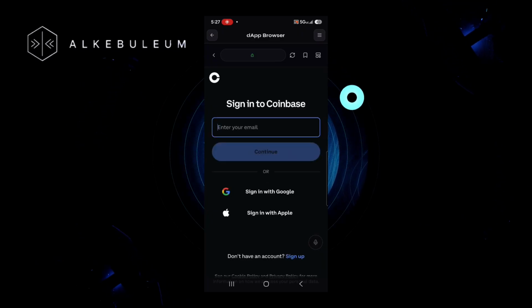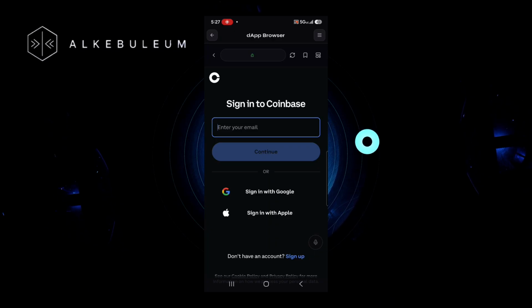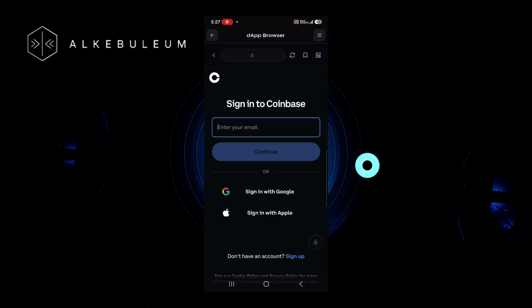Coinbase is the third-party platform that's supposed to help users in Swap to be able to buy fiat currency and transform it to USDC or any stablecoin.